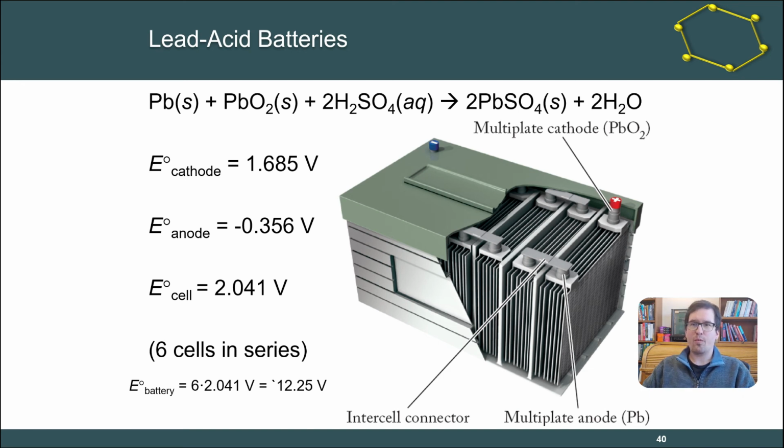That isn't the appropriate voltage, however, for most vehicle systems, and so in order to get there, they attach these cells in series. When electrochemical systems are attached in series, meaning one after the other, the voltage is increased until you get to whatever value you're after. So if we have 6 cells in a row, we multiply 6 times the voltage to get our resulting overall voltage. In this case, about 12 volts for this battery.